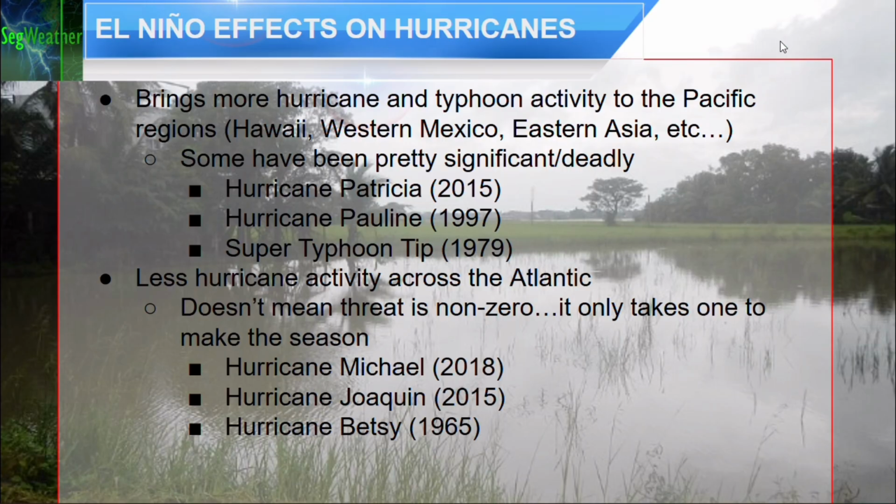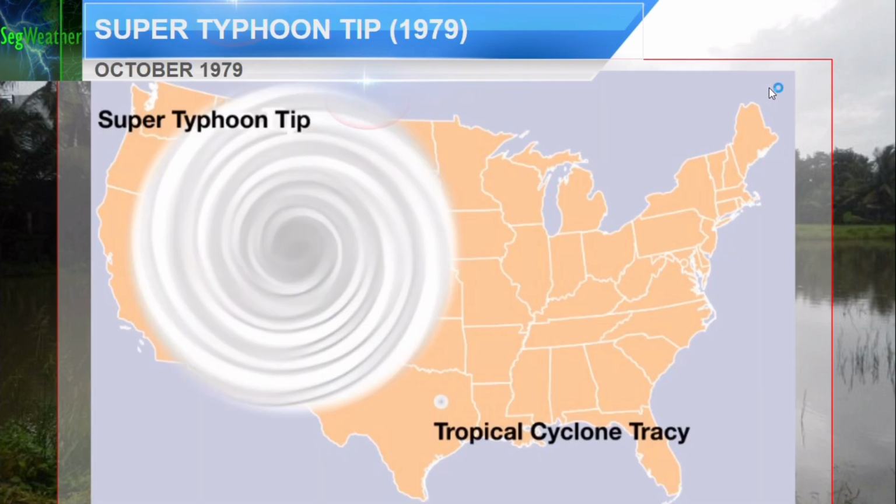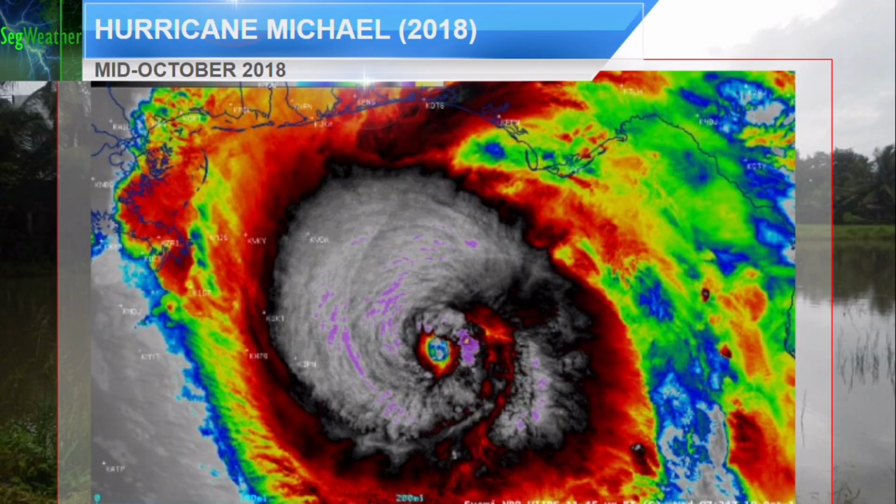Now, looking towards our map for Super Typhoon Tip, you can see quite an impactful hurricane as you take the U.S. and then pretty much put Typhoon Tip on it. It takes up literally almost half the U.S., which just shows how strong of a system that was. And then we have Tropical Cyclone Tracy down here. Again, nothing compared to the size of Super Typhoon Tip, which is a pretty impactful hurricane. So if this were to hit the U.S., it's pretty much gone.